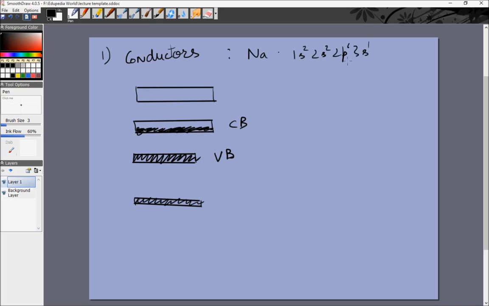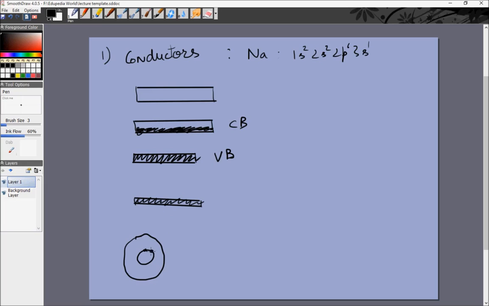So the first three would be valence bands, and the fourth one, the 3s1, would be the conduction band, and it's only half filled. In that case, what can happen is electrons can move within the conduction band from one atom to another. Right. So an analog of that would be something like, if this is the sodium atom, I'll just draw the two outermost shells right now.